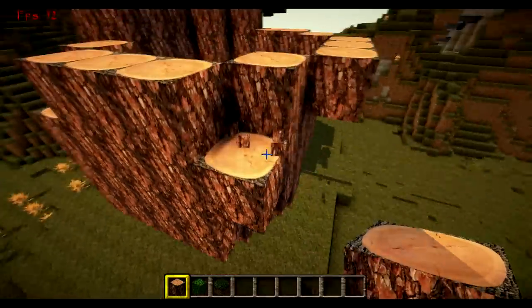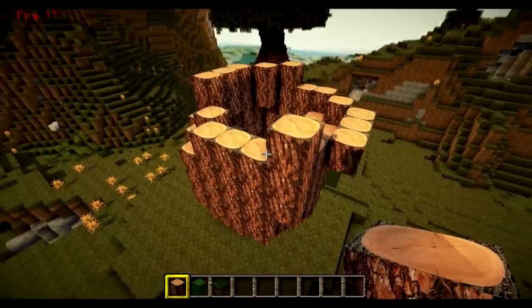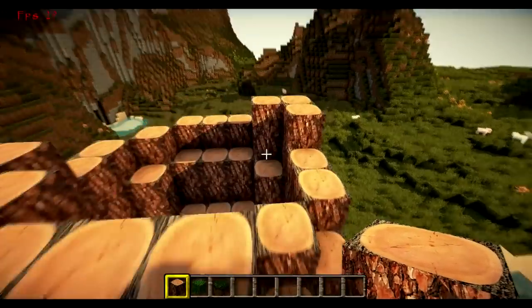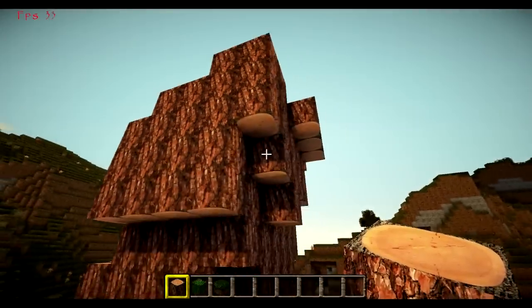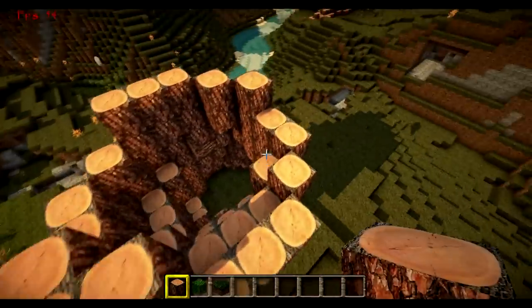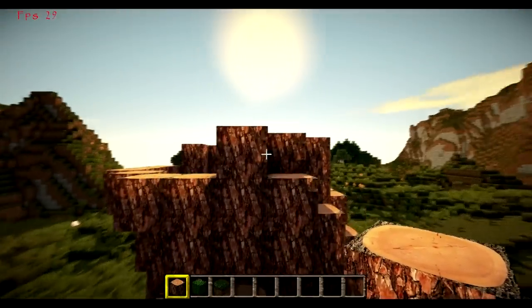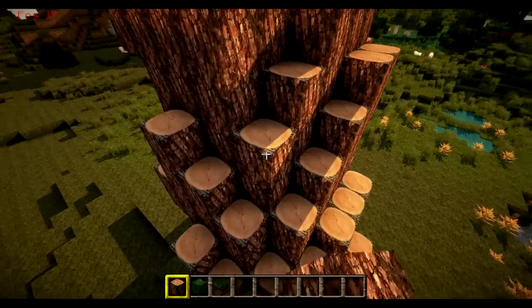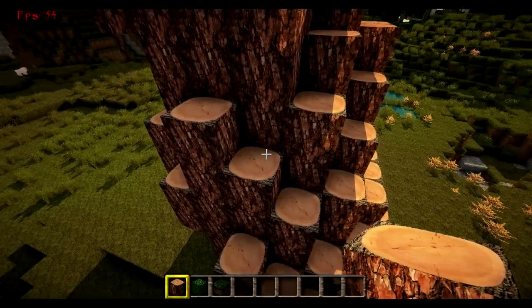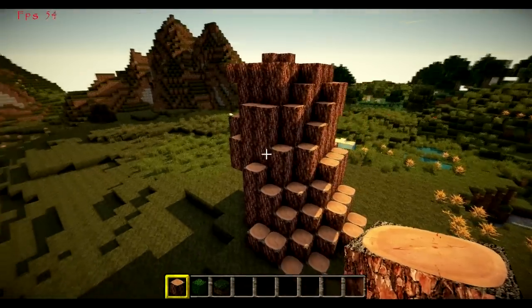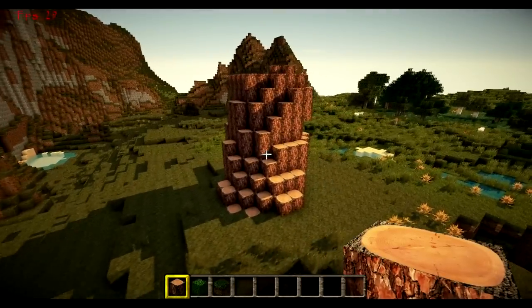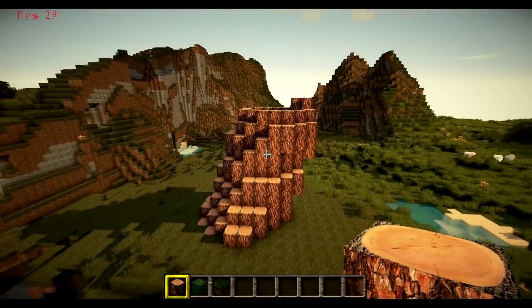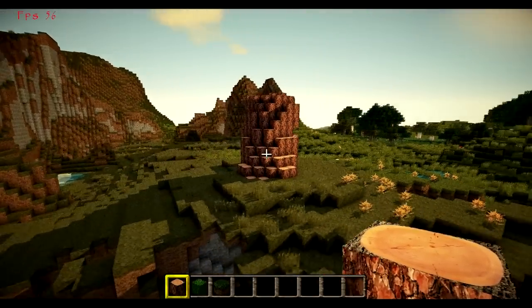And I want it to come this way, so I'm going to make this side taller. I'm going to make this side taller, and make this side shorter. And then we're going to add more to the top in a little bit. We're not going to make this too much taller, I don't think. That looks okay. I think this one needs to go. Yeah, okay, now it looks good. That block made a world of difference to me.